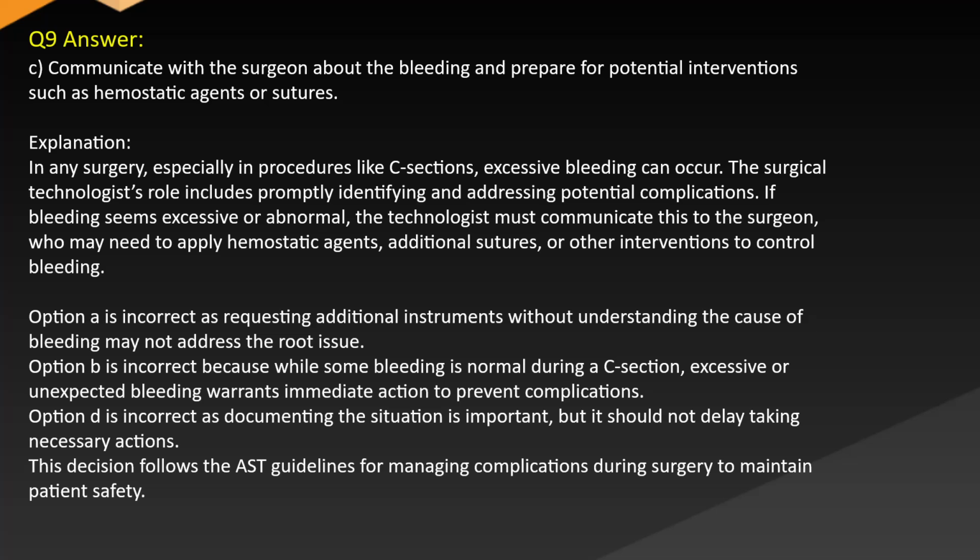Option A is incorrect as requesting additional instruments without understanding the cause of bleeding may not address the root issue. Option B is incorrect because while some bleeding is normal during C-section, excessive or unexpected bleeding warrants immediate action to prevent complications. Option D is incorrect as documenting the situation is important, but it should not delay taking necessary actions. This decision follows the AST guidelines for managing complications during surgery to maintain patient safety.